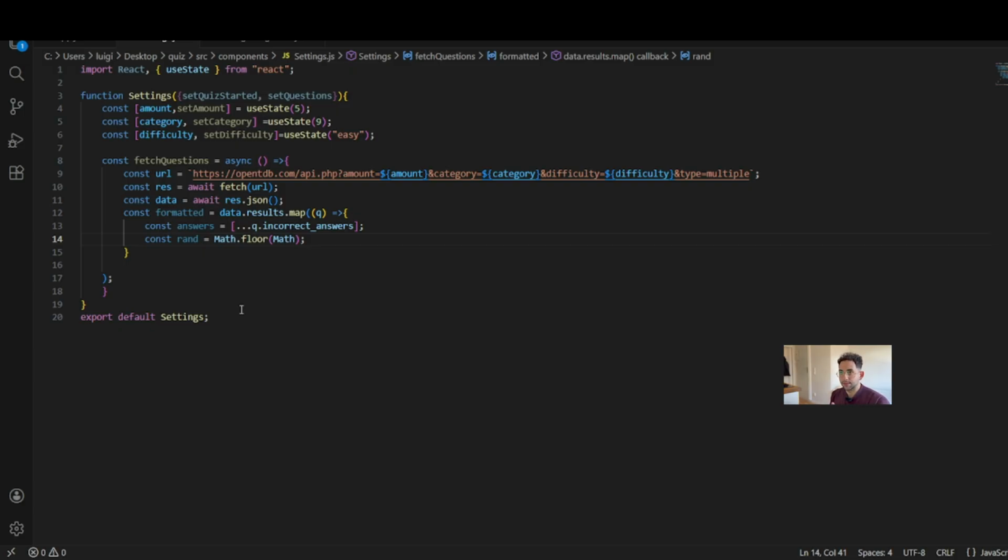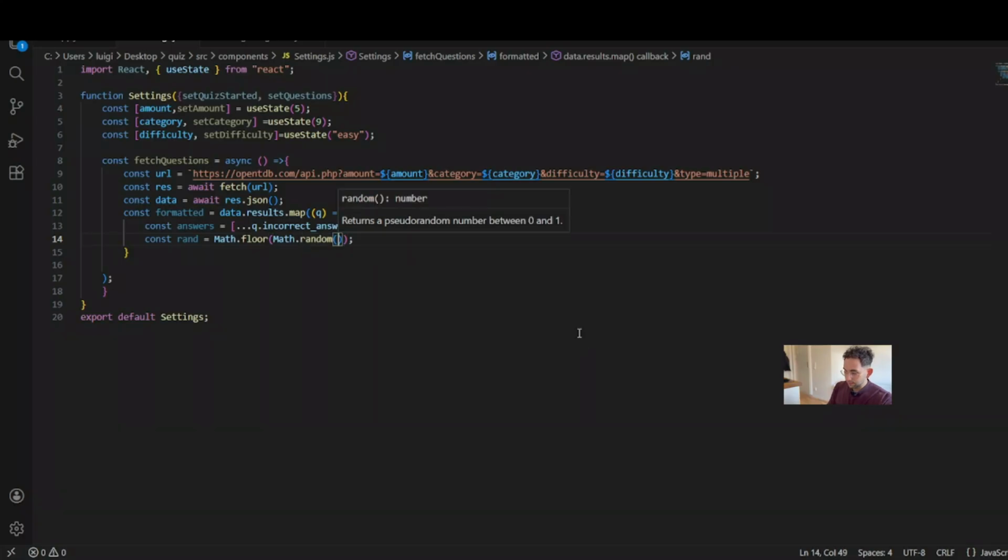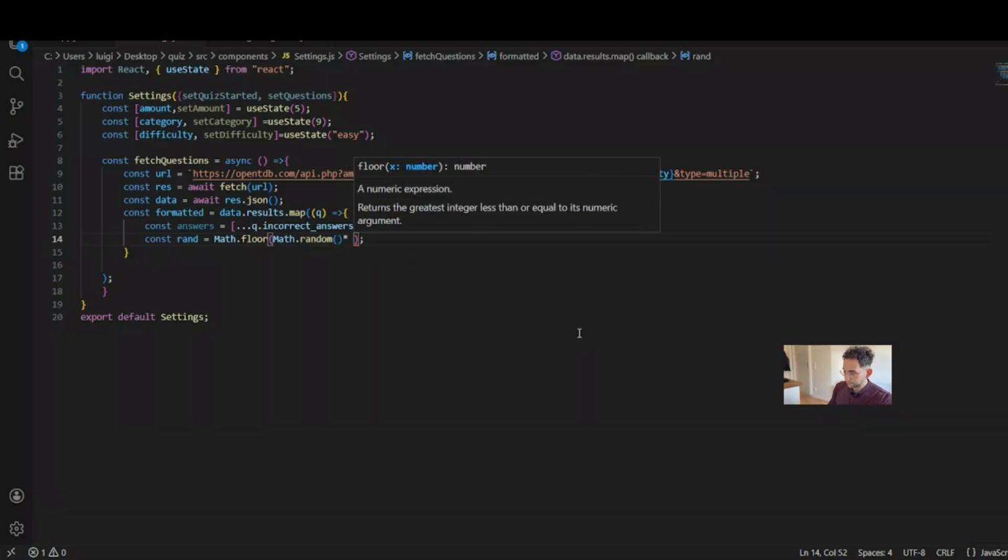It gives you a decimal between 0 and 0.99999. Of course, what we're going to do is multiply the Math.random decimal number by 4, because we need to answer basically 4 questions. So we're going to do here plus 4.